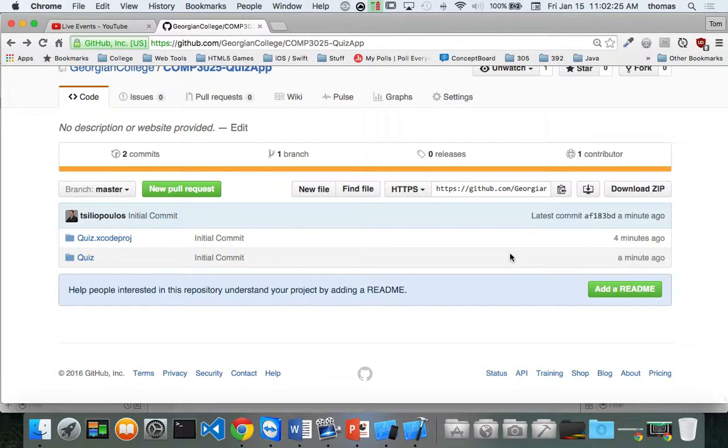So now we're on Git. So if you wanted to follow what I'm doing on the quiz app, I'll be putting it up on Git just like this. Let's make one more change. Let's add a print statement like we did last time. And let's see what it does now.